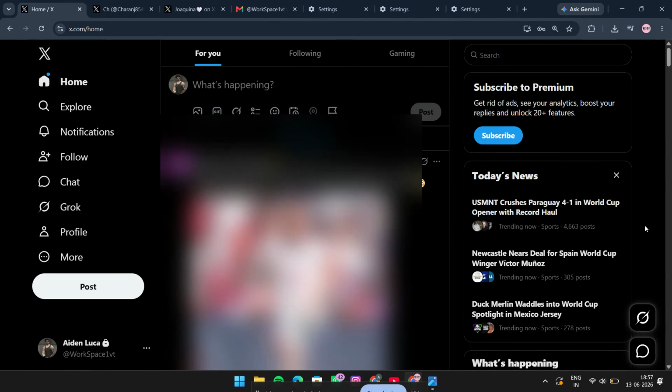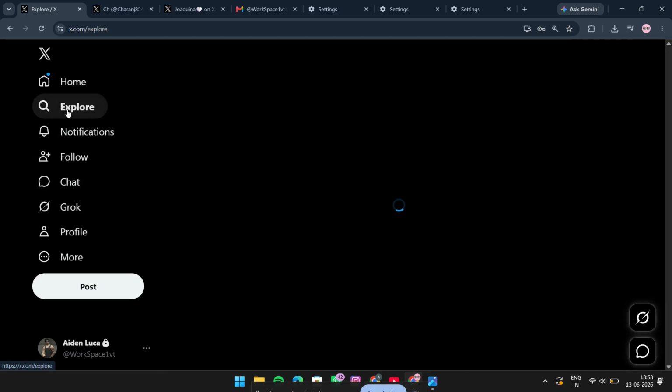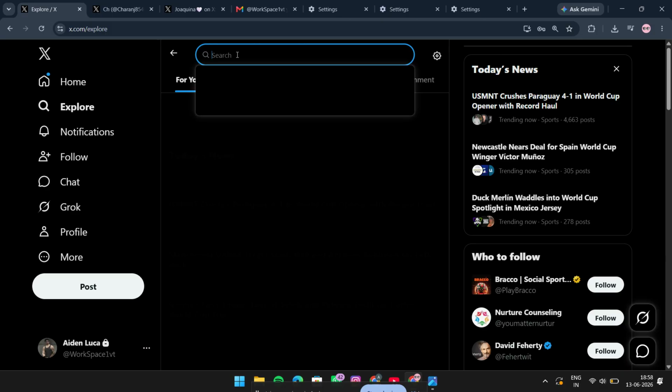First, open your web browser on your computer and go to x.com. Make sure you are signed into your account because you need to check the profile while logged in. Once you are on X, use the search bar at the top to search for the account you want to check. You can type their exact username if you know it, or search by display name if needed. After you find the profile, click on it to open the account page directly.